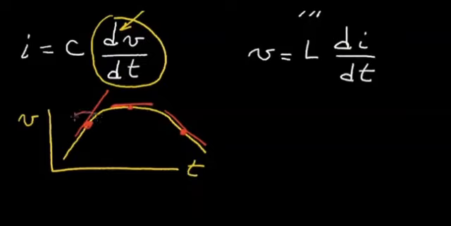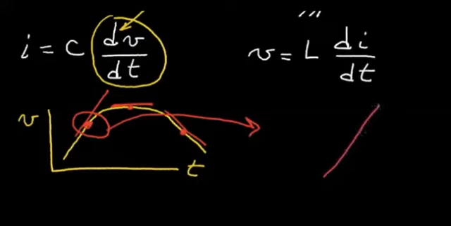So let's examine this region a little closer right here. Let's expand it so we can see things a little better. So the slope, I'll redraw it over here, is something like this. So if I take a very small change in time, I'll call dt, and a very small change in voltage, I'll call dV. And if I divide dV divided by dt, you can see that I get this slope at this point here. And in this case, it's a little greater than 1 because the dV dimension is bigger than the dt dimension.